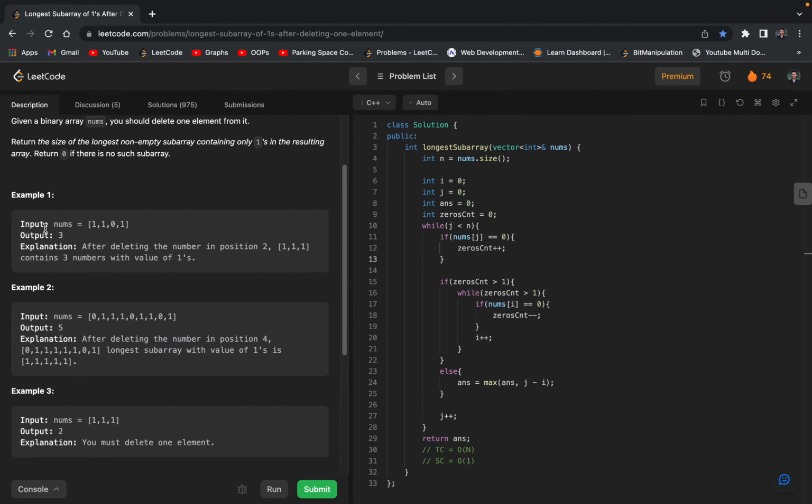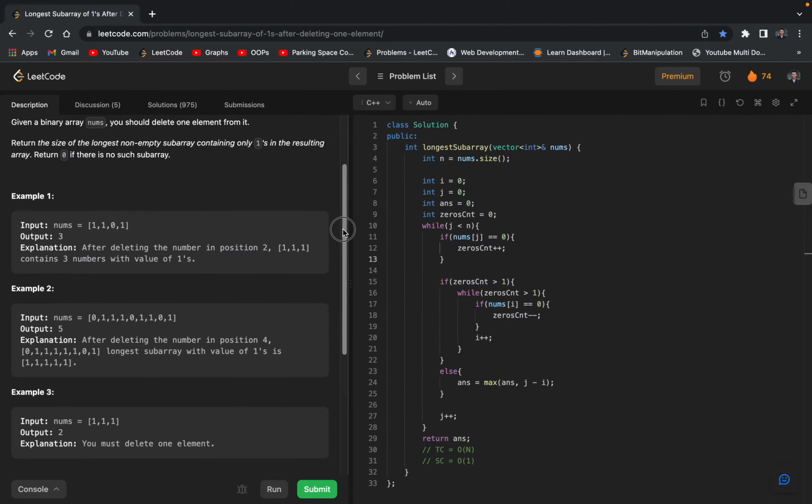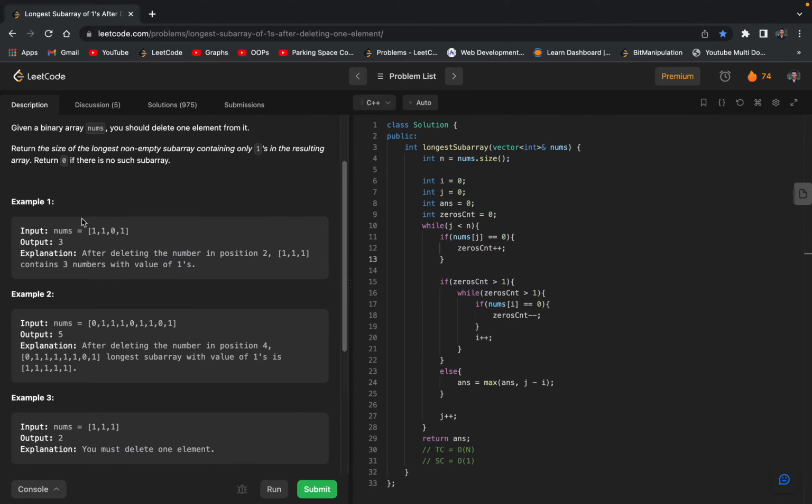So let's look at some of the test cases here. I have been given this nums array, which is 1101. So I have to first delete one element from here, and I have to return the length of the longest subarray which is containing only ones in it.